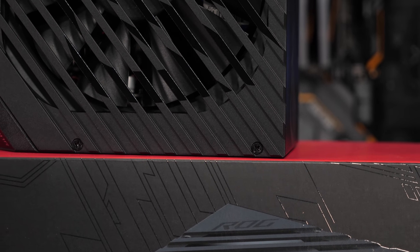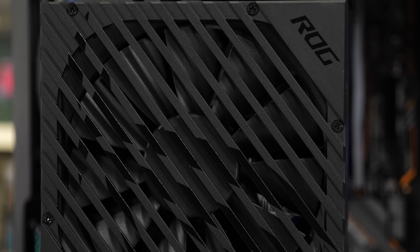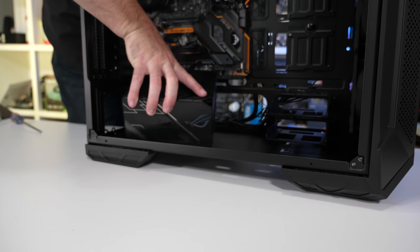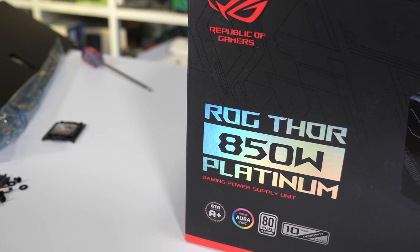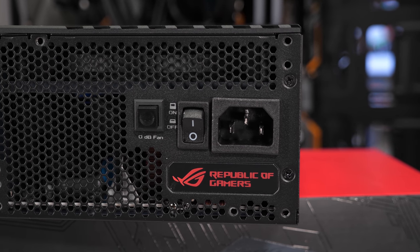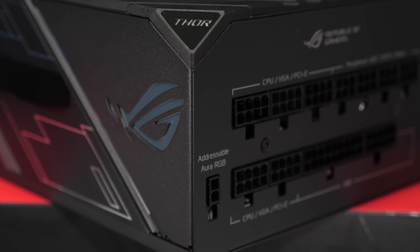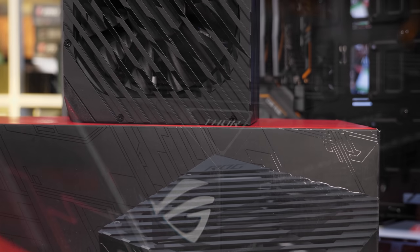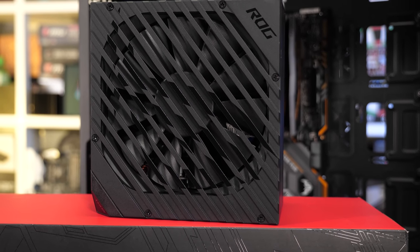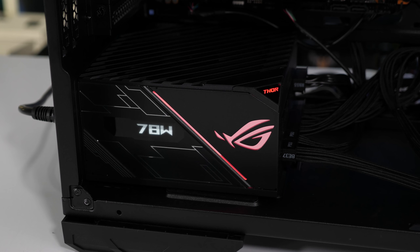Powering everything is the lowest end power supply ASUS offers, the ROG Thor 850 — an 80 Plus Platinum 850W fully modular RGB power supply with a live dash OLED panel and a 10-year warranty. Naturally it's not going to be cheap at $205. If you want a cheap 850W power supply, you can get something like the Corsair CX850M V2 or the BitPhoenix Whisper M — both cost just $90. Even if you want a platinum-rated model, there are much cheaper options such as the G.Skill PS850P or the Corsair HX850, both at just $140 US. For around the $200 mark, you can even get 1200W units from FSP and Thermaltake, such as the Tuff Power Grand RGB 1200W. That said, none of these units have an OLED display, so depending on how much value you place on that, the ROG Thor might be worth the asking price.